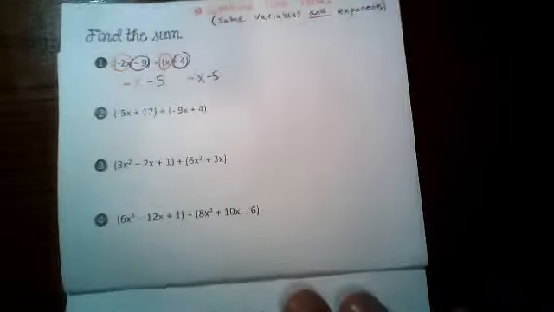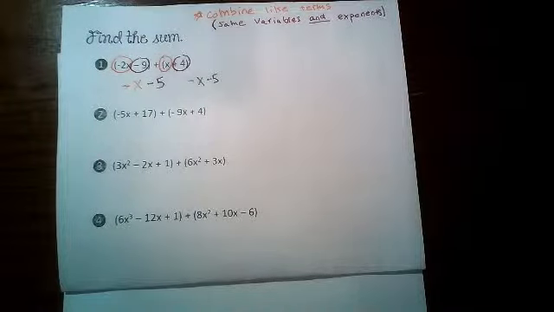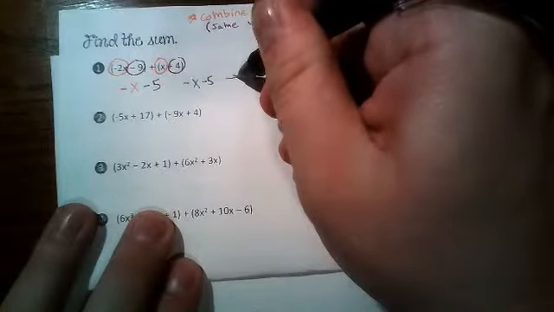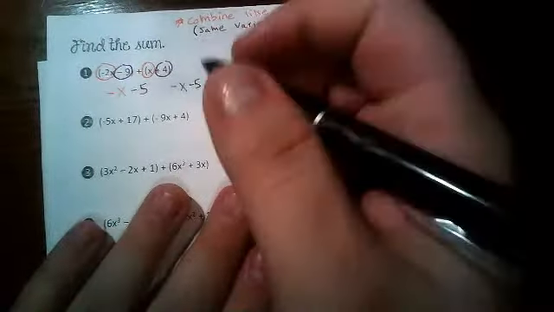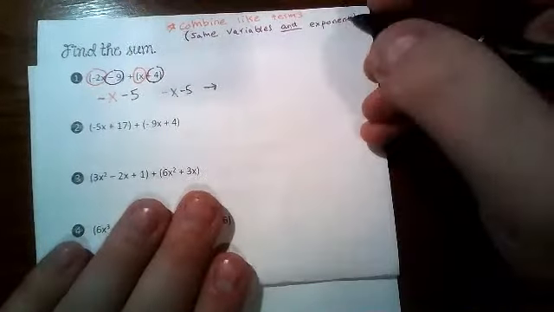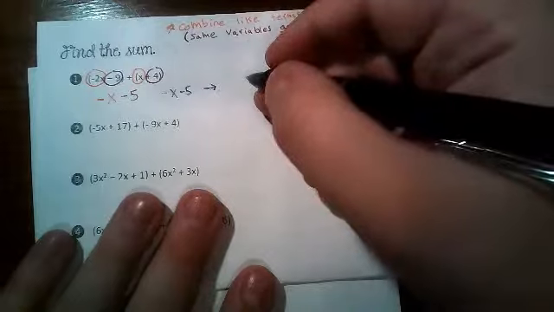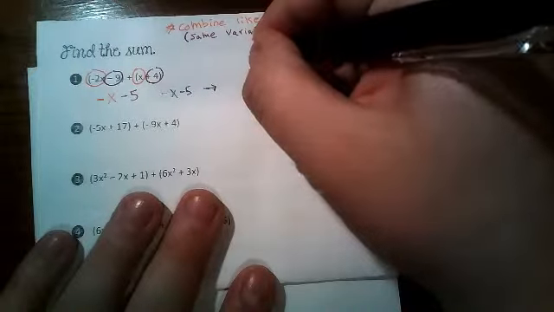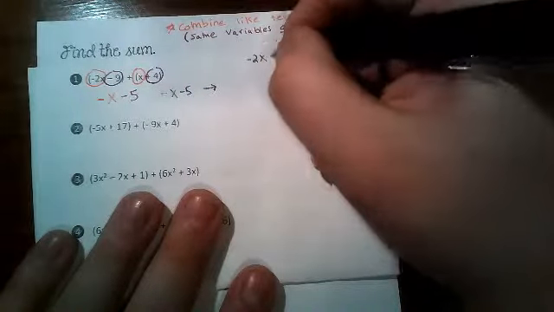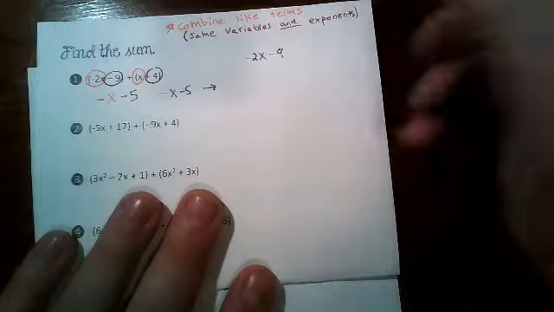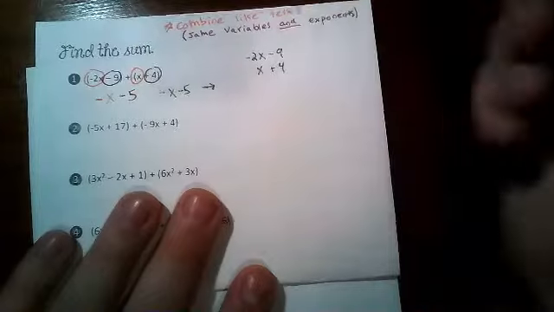Now, I'm going to show you a different way to add these two equations, one that you might be familiar with from systems of equations. It's called the vertical method. Some students like this better. I think it's a pretty cool method to do. You're going to stack these two polynomials on top of each other. So negative 2x minus 9 and x plus 4.